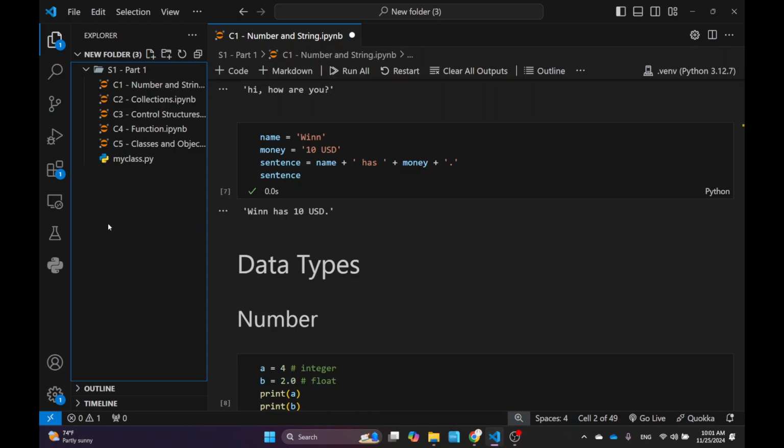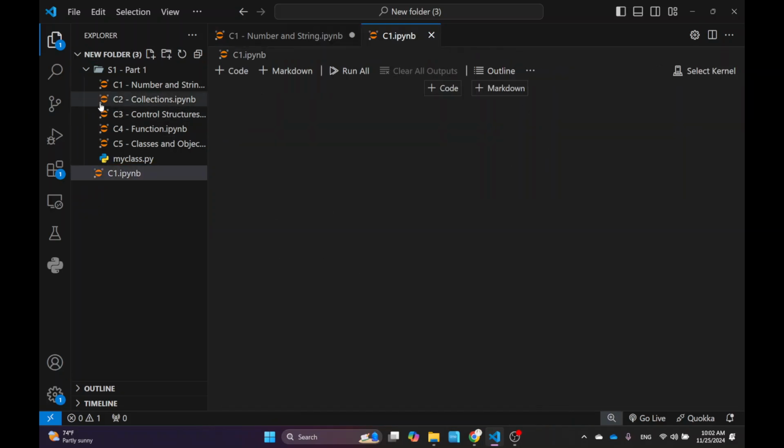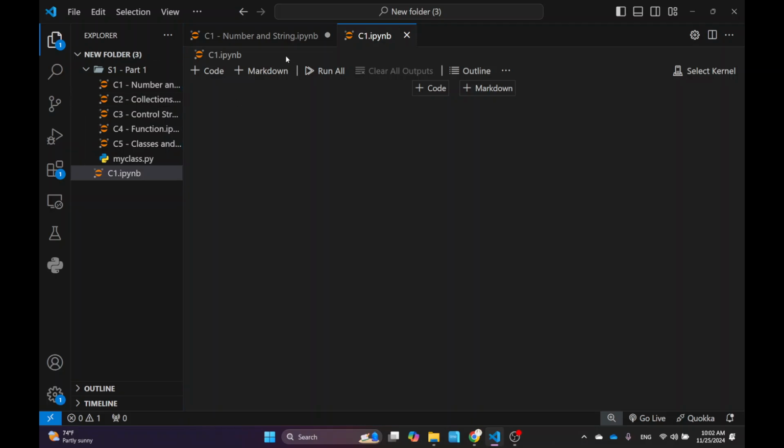All right. So you can follow through the file that I sent you, but I like to type it myself because that makes me teach slower, and maybe it's more engaging if I type it live. So I'm going to create a new file just for myself, like this. You don't have to do it. I'm going to do c1.ipynb, right? And typically, if you create a new file, it's just going to be a blank file.